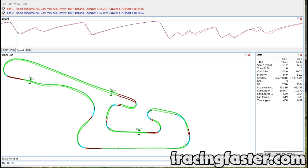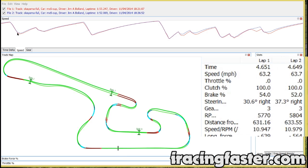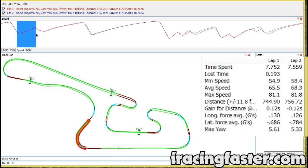So let's have a look and see exactly how much faster that was. You can see at the top of the screen the 2 lap times, a 1:55 and a 1:52 that we've just run. You can see on the bottom of the screen the track map showing you the exact line that we took through on both of the 2 laps. Now don't worry about this software, we'll talk about it in a later video, but for now let's use it to analyse exactly how much we gained by taking the wider line.